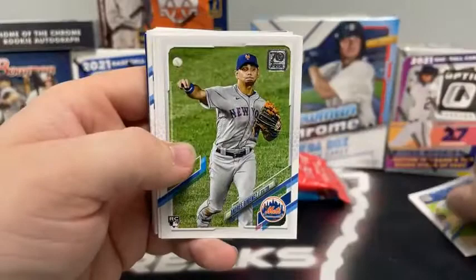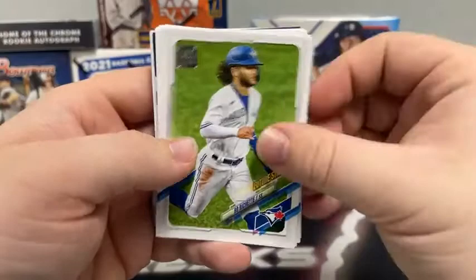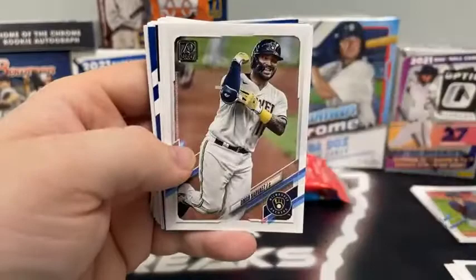Got a rookie card of Andrés Giménez for the Mets. There's Roberto Perez. Chris Bubich for the Royals. Another rookie card. This one is Bo Burrows for Detroit. Got a Bichette Future Stars, Jacob Junis. There's Tommy Edman for the Redbirds. Got a Joey Gallo for Texas. Liam Hendricks for Oakland covers Colin Moran. There's Kenta Maeda. Got an Omar Navarez.